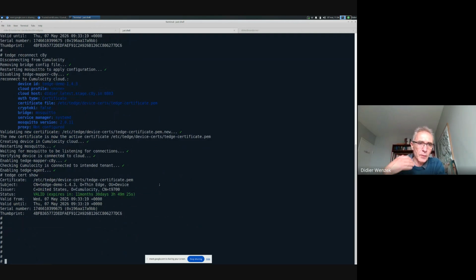So this is very easy. You just have to issue this tedge cert renew to have a new certificate given by Cumulocity, provided you are already connected to Cumulocity.